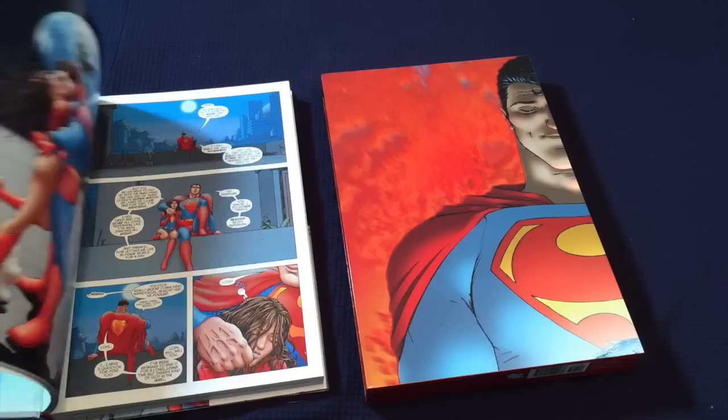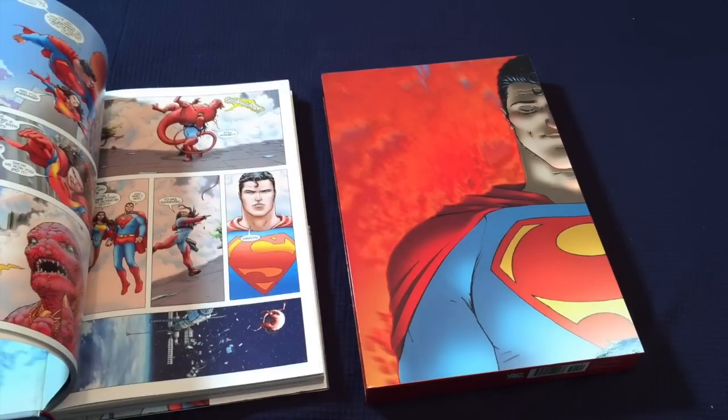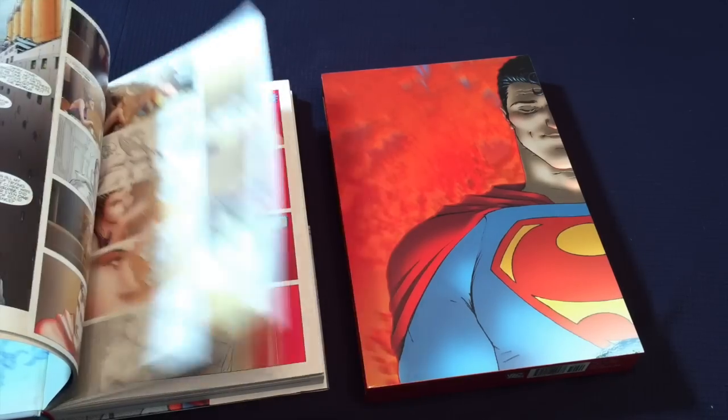But on the good side, it's much closer to the size that the artist actually drew it at, so you get a lot more detail. Like in Absolute Superman here — beautiful artwork by Frank Quitely — you can see it in a lot more detail, and it's very, very beautiful. So I really like these editions.